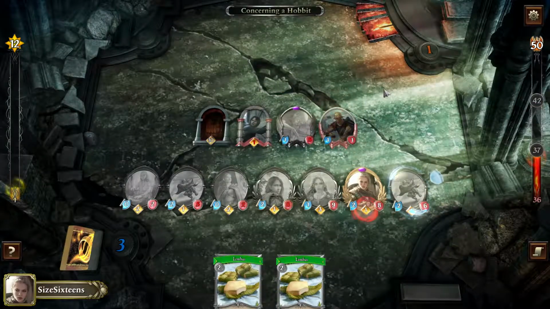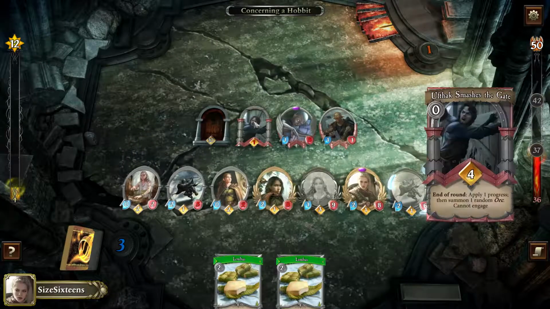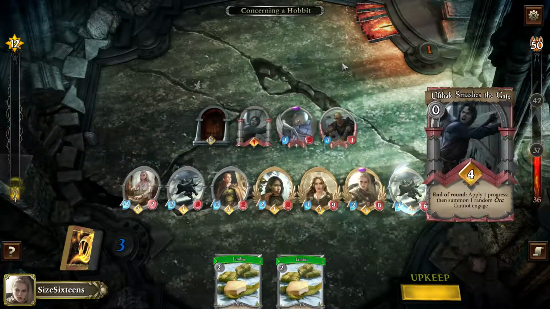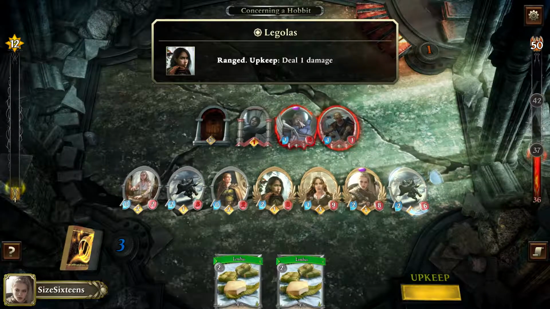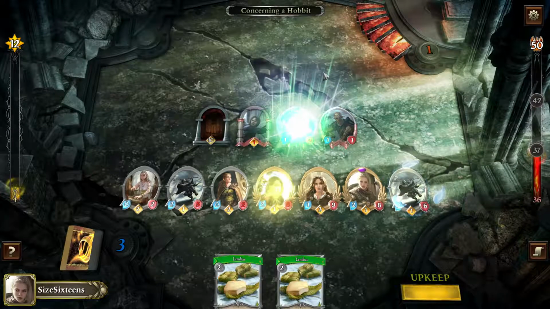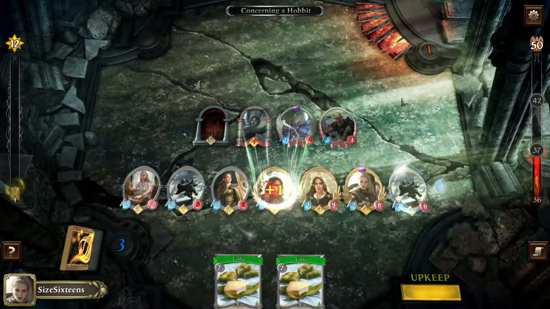Right, at the end of every round, as long as this hazard is out, it will spawn a new random orc. And I've figured out that sometimes that orc can be Uthak himself, which is very odd to me.